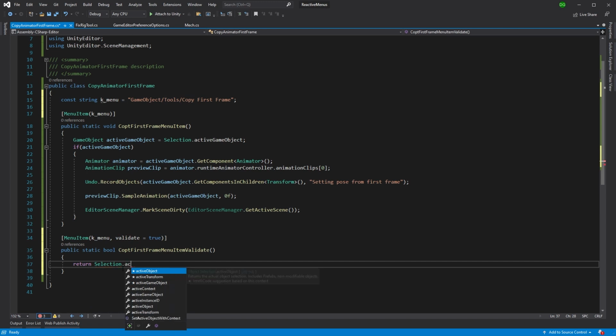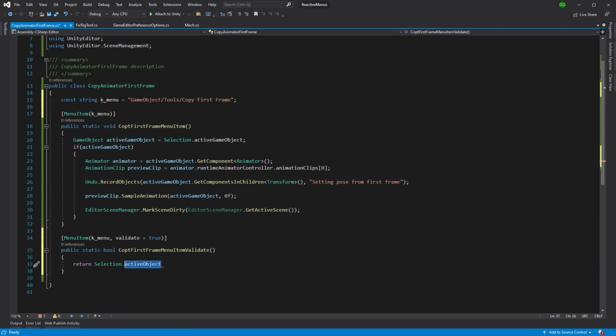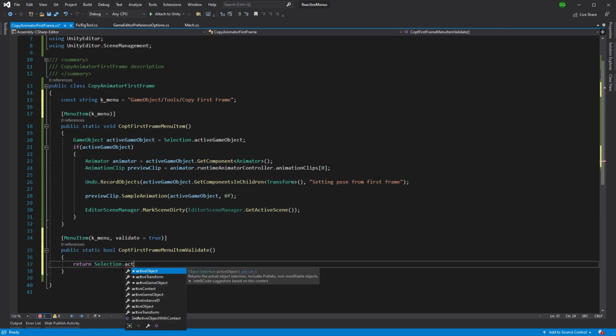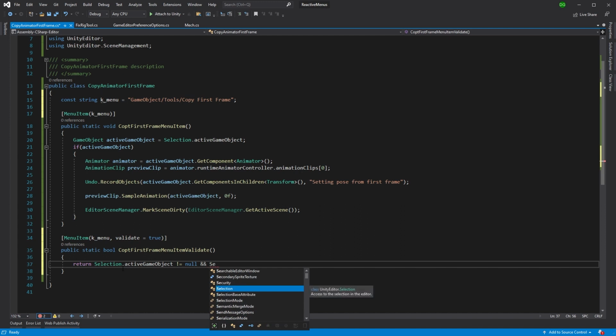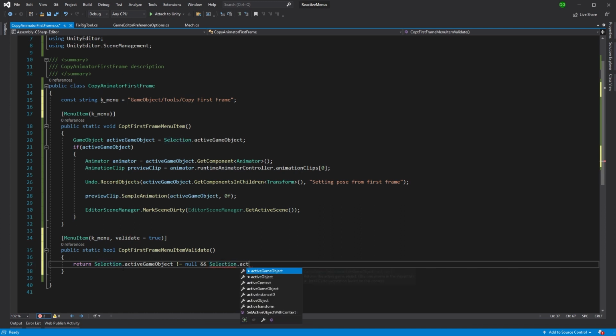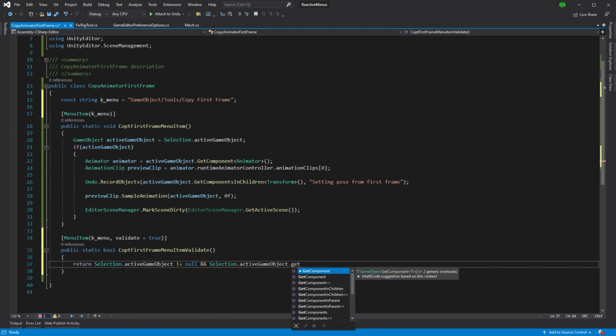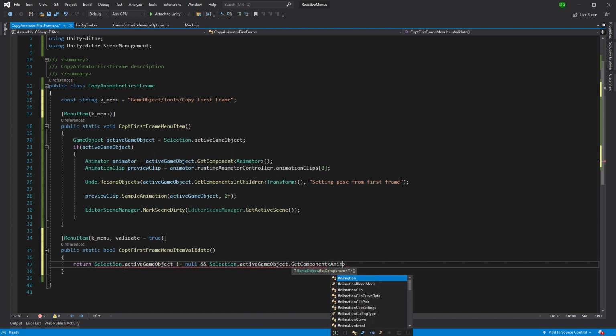So selection active game object, sorry, not active object, active game object. We want to make sure that's there. And then we also want to make sure that that active game object has the component animator. And that's it. That's our validate method done as well.